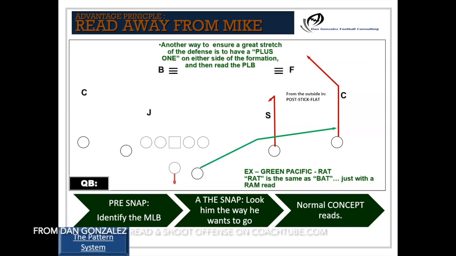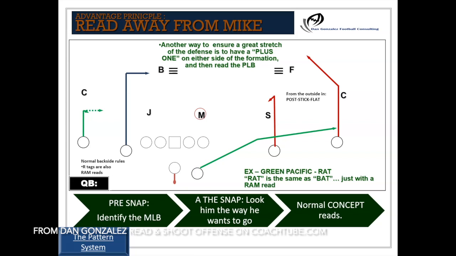Now on the back side, instead of using a bat backside tag, which would be a basic and a trail, we're going to call it rat. And what's going to happen here is the quarterback is going to be alerted with this change in name that even though they're going to run the same pattern, we're going to use a R.A.M. read. That's going to denote for the quarterback so that on every play we can tell him how we want the pattern to be read.